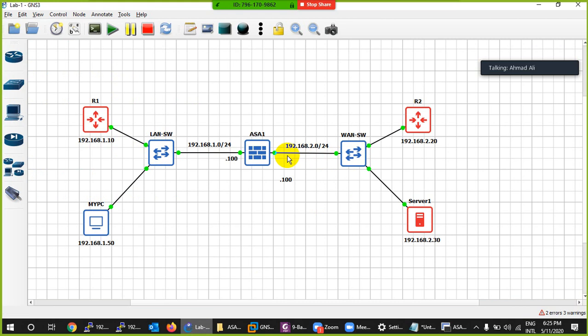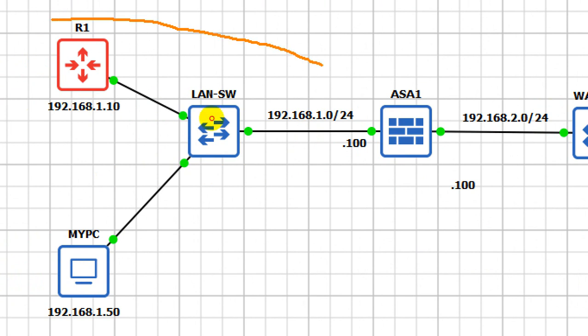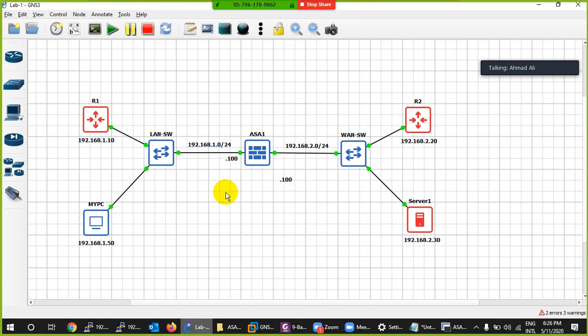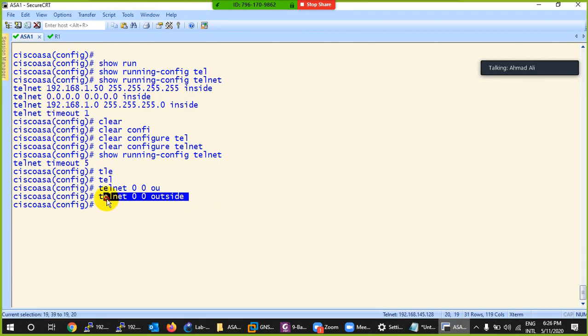Keep this in mind, because telnet is not secure. So Cisco says, okay, you want to configure telnet, that's okay, but I will configure telnet for inside, which is a secure area. If you want to enable telnet for outside, even though it is enabled, nobody can telnet to me, because this is not a secure protocol. I will not allow anybody from outside to telnet, even if you forcefully tell me to allow it. I will not allow anyone.